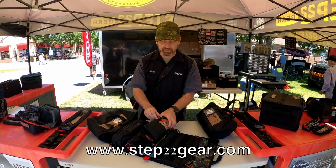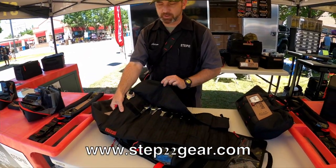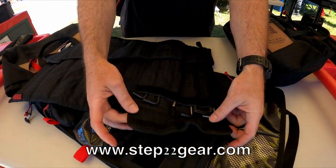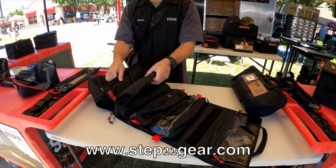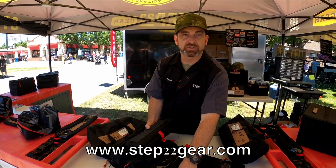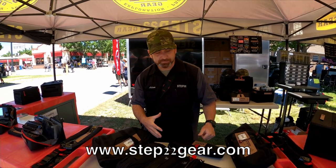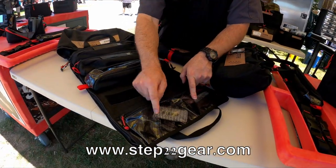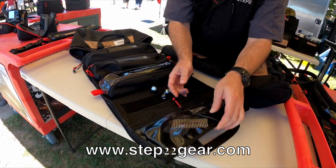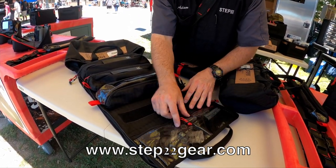The Pangolin Tool Roll starts acting mostly like a tool bag. Pull it out and you'll see how everything stays easily organized. The first thing I'll show you is the wrench roll, which keeps all your wrenches organized from long to short. The little pockets are great for hex keys. The best way to use the wrench roll is off to the side — it's hook-and-loop compatible so you can attach it to the main body, but it works better separately.